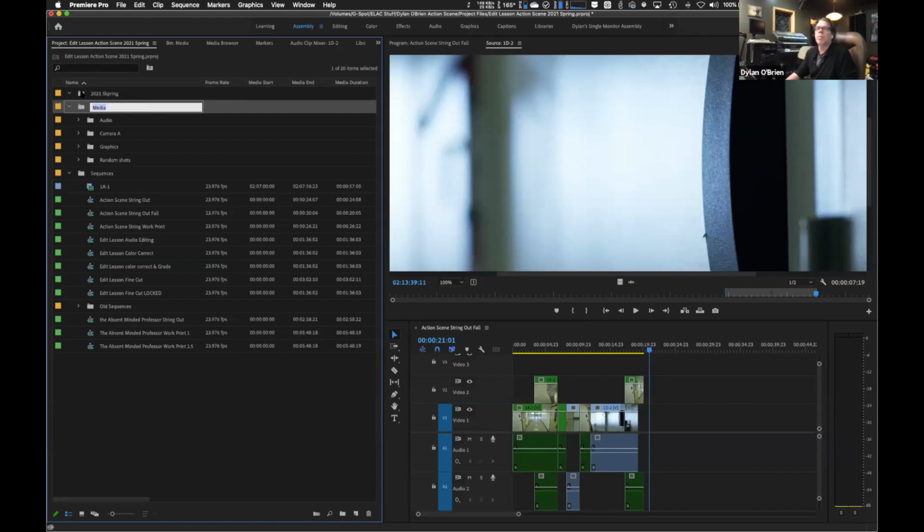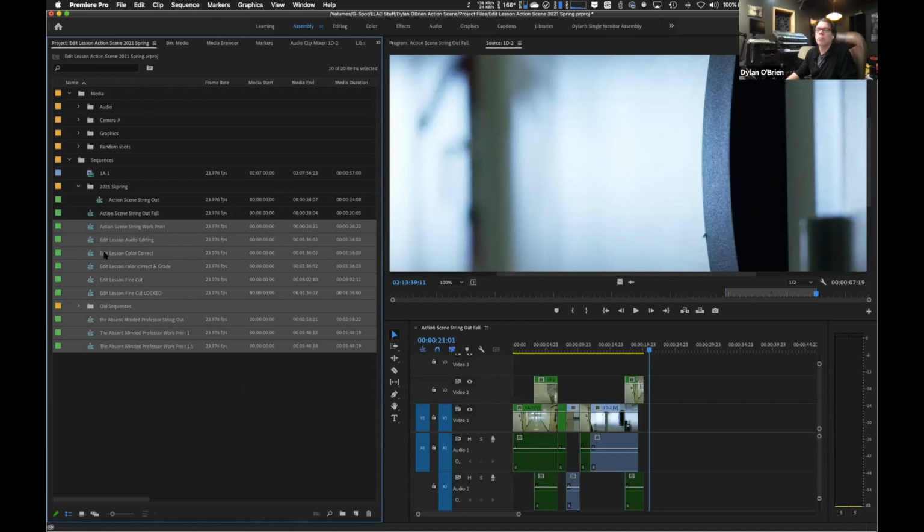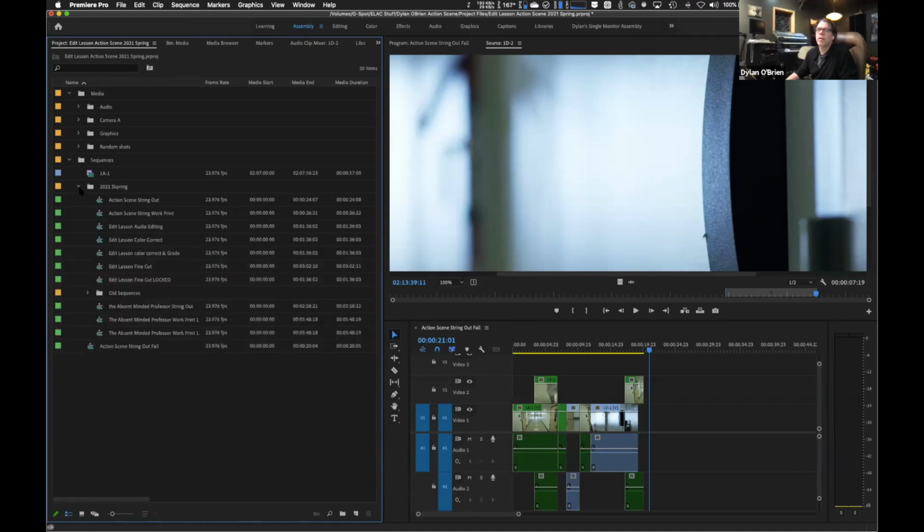I'm going to grab this bin and move it into my sequences right down there. And I'm just going to basically grab everything that's old and put it in there. This way it's out of the way.